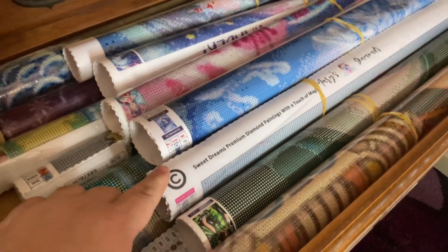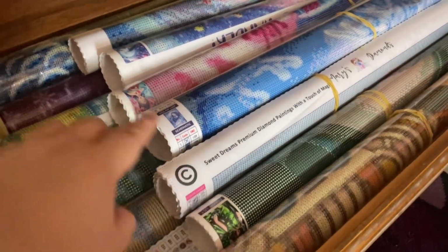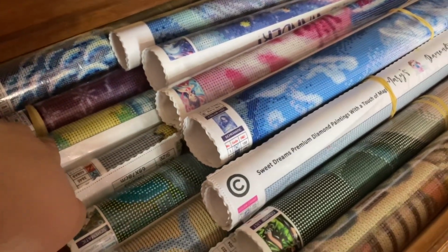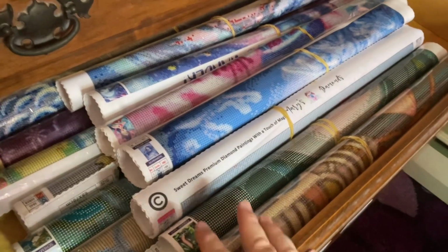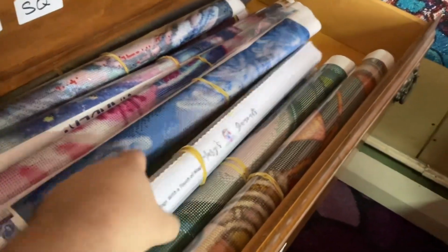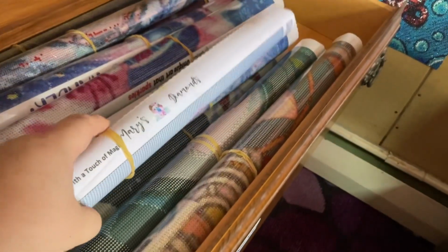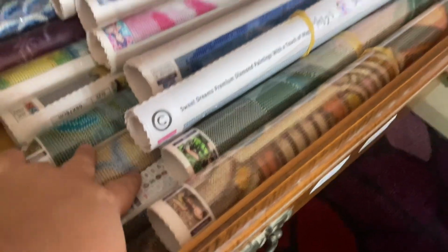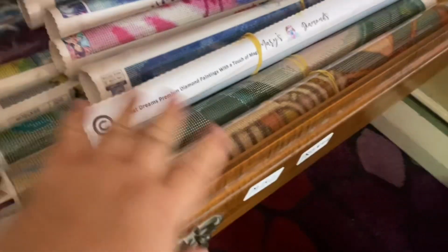I have Mary's Diamonds. I have Distracted by Diamonds here. I have Spell Queen. I have Mystical Diamond Art. Diamond Dots. So that's all that is in here. They are rolled up. They're not super tight, but rolled enough to keep it in here. I probably have something like 15 that can fit in here. So that's what's in here.